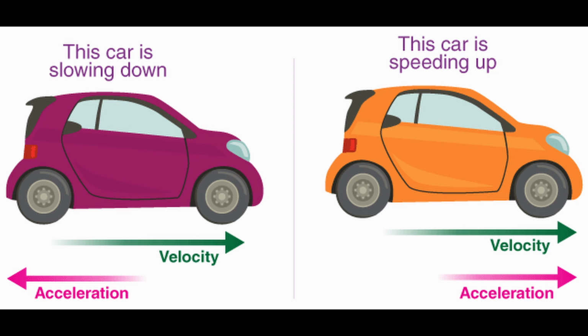Eventually, if you continue to accelerate in the opposite direction, your velocity will decrease until it reaches 0. And then if you keep accelerating in the backwards direction, your velocity will flip and you'll start traveling south, and then your velocity and acceleration will be going in the same direction. And all throughout this, as long as your velocity is non-zero, your position will be changing. So your x, y, and z coordinates will be changing.